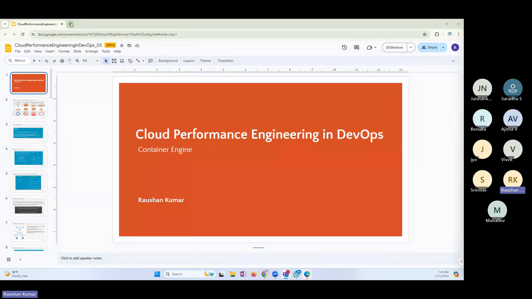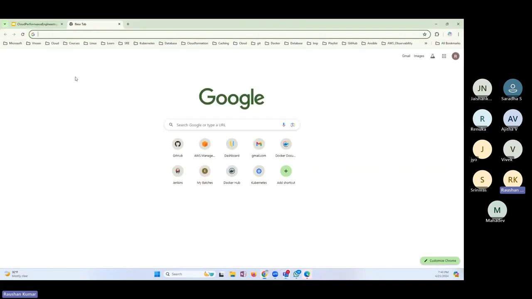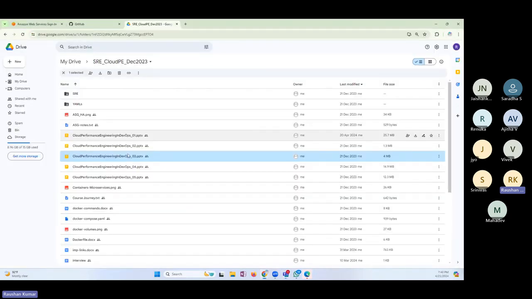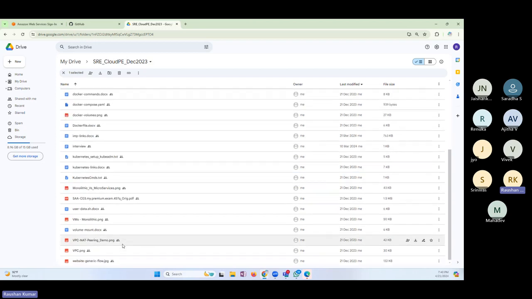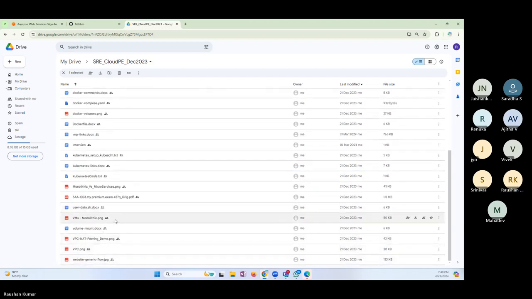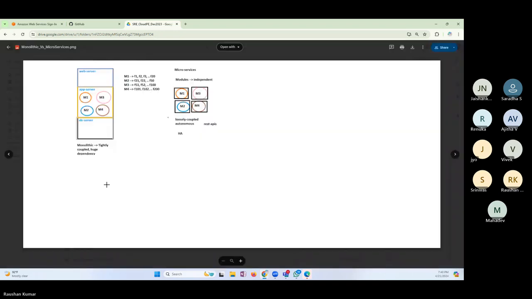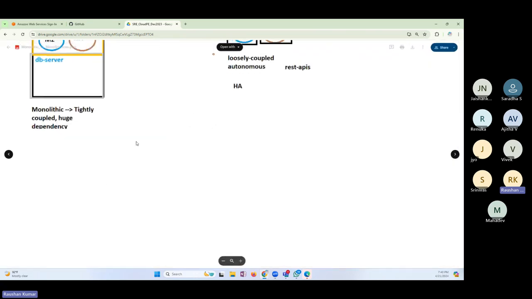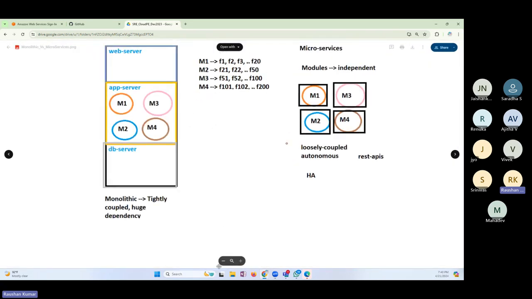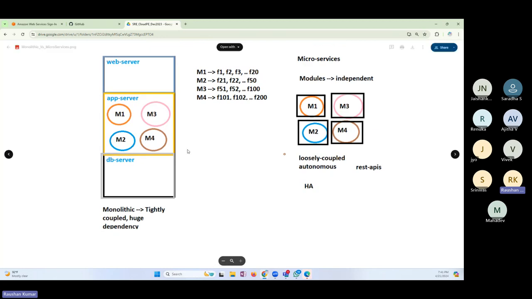I hope everybody remembers this diagram. Again, I'm gonna share that. Now, if you look at this diagram, what I'm showing you is a three-tier application: web server, app server, and a database server.